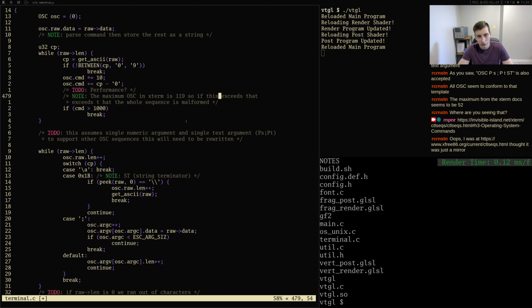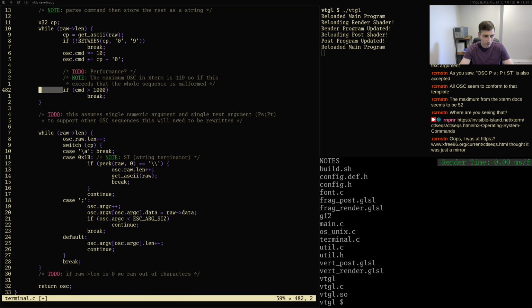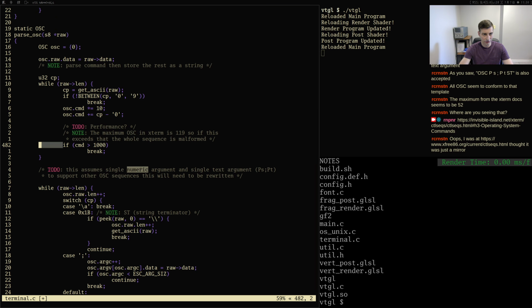Oops, delete that part. Do that. Okay. I mean, this isn't really performance then because this loop can only go through a couple times, but that's fine.